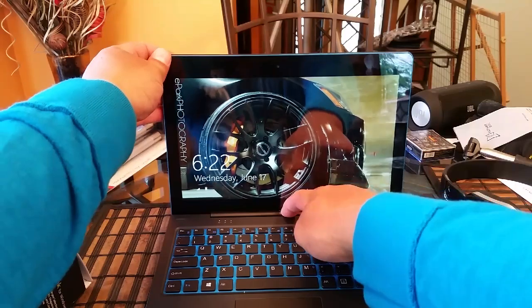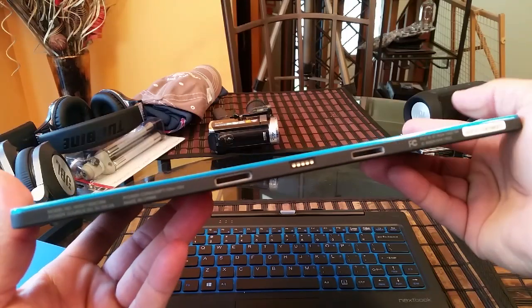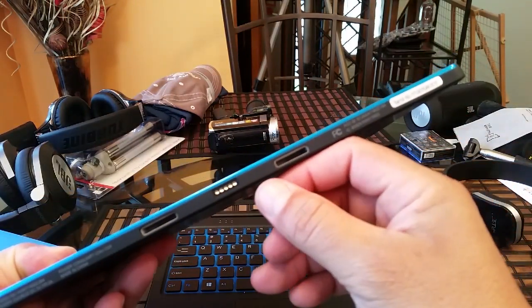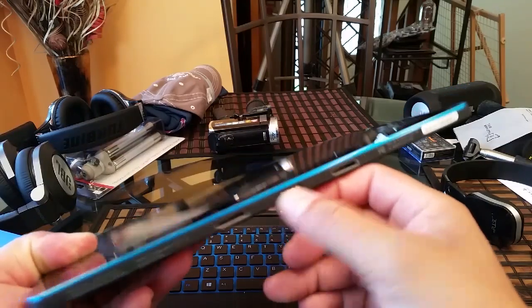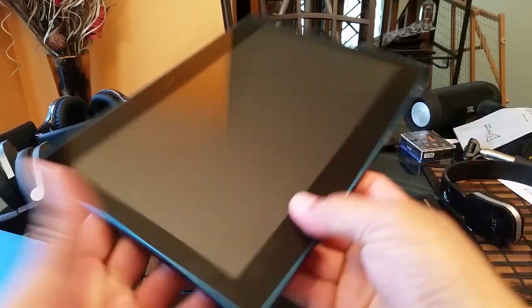So if we detach it, hopefully you guys can see it. When we connect it again, you're gonna see the lights on the keyboard. Take a look at the bottom here, the connectors for the keyboard. And these are right here the ports that come with the tablet.